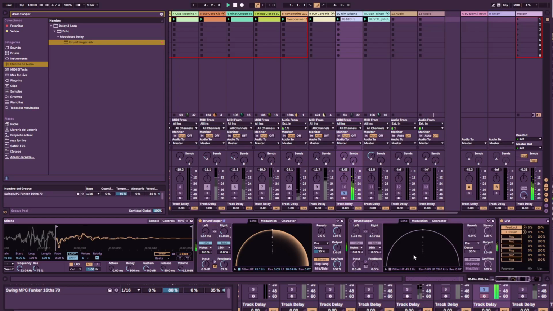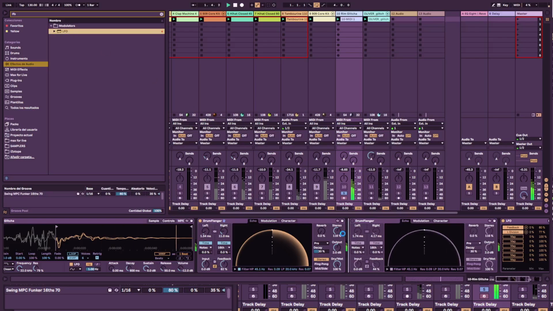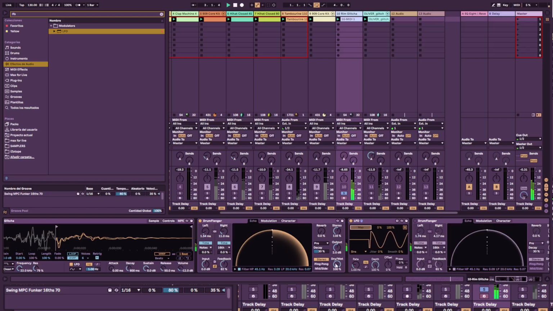And then really cool is that I took an LFO, which Ableton also has, and with the LFO I map it to the feedback. Try not to go 100% because then it goes really wild. In the type of LFO I put random with a little bit of jitter and smooth.